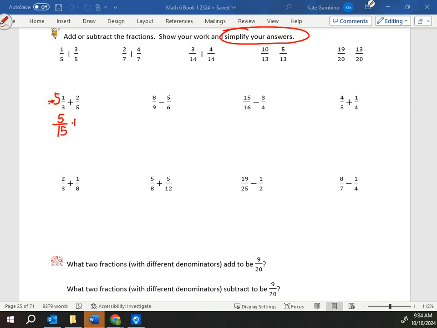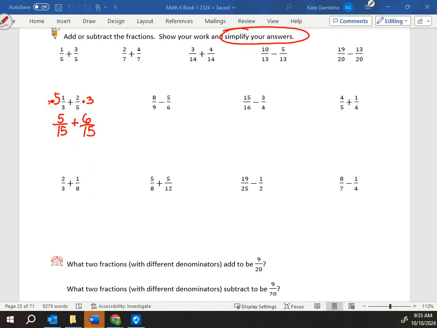I am going to remember to bring down that addition sign because a lot of times when we have adding and subtracting all mixed up together, we might do the fractions correctly, but then we do the wrong operation. So make sure you bring down that correct operation. 2/5, I already have the 5 at the bottom, so this time I need to multiply by 3. 2 times 3 is 6. 5 times 3 is that 15.